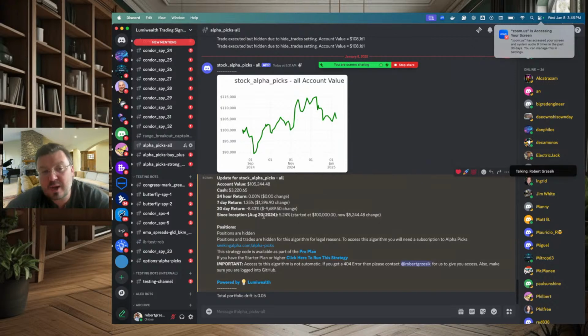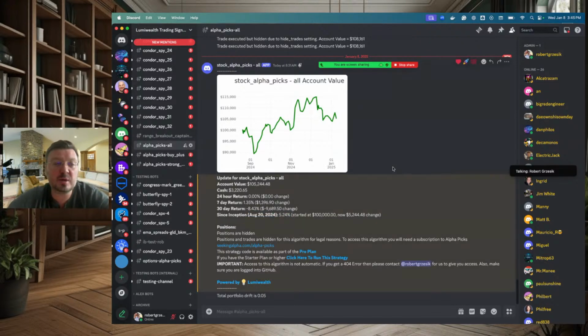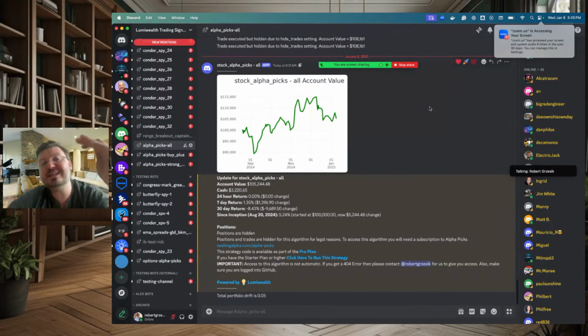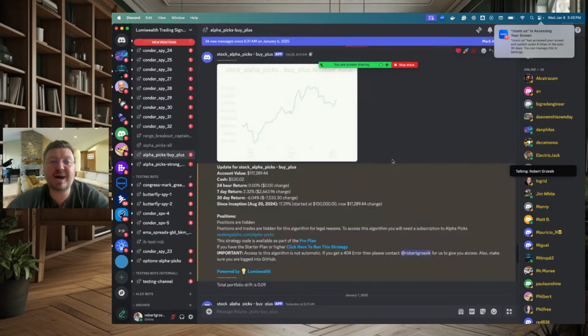And it has done well. We've been running this since August 20th. It's up about 5%, almost 5.5% since August 20th. That's pretty good. You know, I think that's beating the stock market. So that's a nice result. But we actually got a lot better returns when we started to narrow it down more, right? We said, you know what, we don't even want to keep those ones that say hold. We just want to have the ones that you're recommending as a buy or a strong buy. Okay. That's what we call this Buy Plus bot.